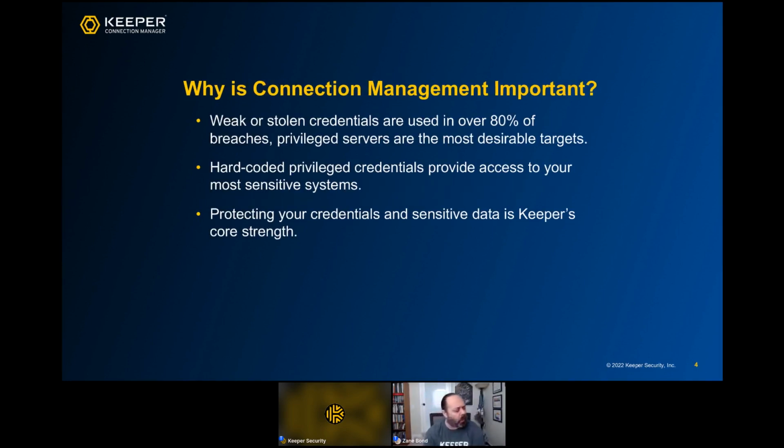When we think about why connection management is important, the key component here is that the data in your environment is the highest value target for any adversary. Whether that's your source code, your customer lists, your credit cards, whatever that information is, that's typically the target that an adversary wants to get to.